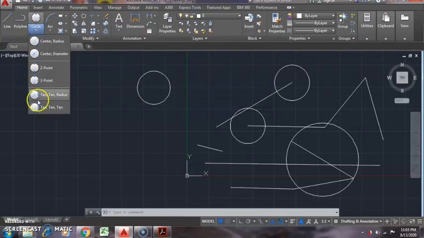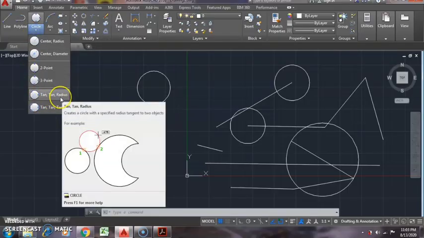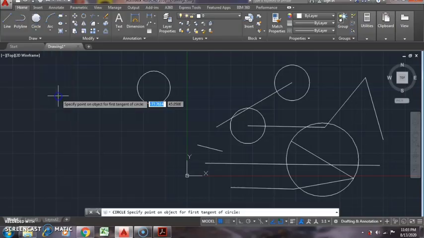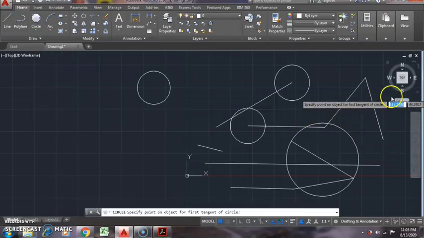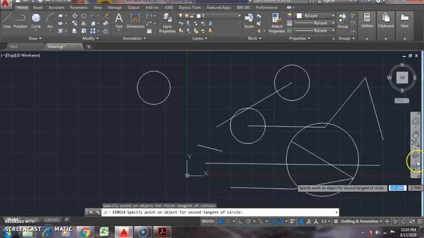The next one is tan radius. 2 tangents and 1 radius we need. I'm just specifying these 2 lines as tangents. First tangent is specified and second, here in this command bar, specify point on object for second tangent.